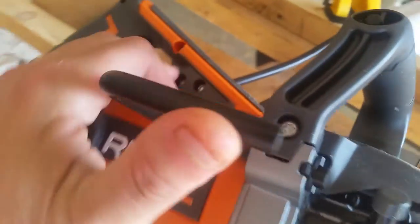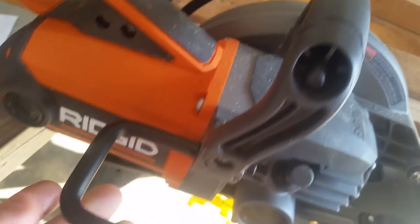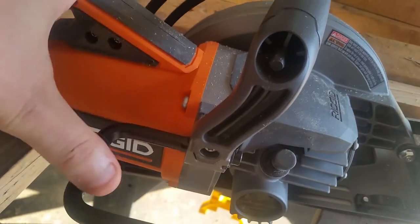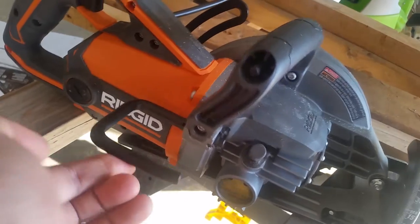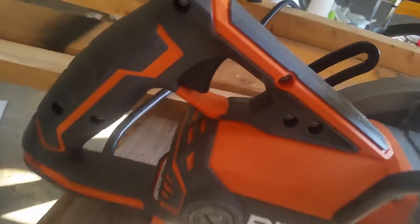This right here is a neat little feature. This actually allows you to hang the saw. I have a workbench with a rack up on top that I just hang this from. So you don't really need a case, even though the case would be nice. It doesn't come with one. So once again, you can just hang that there and it stays put. It's not going to go anywhere. It's pretty solid there. And there's your trigger.